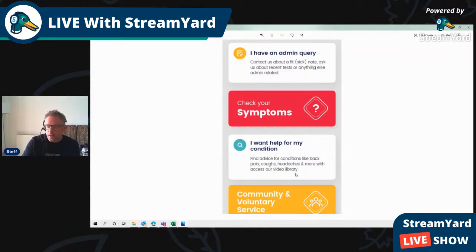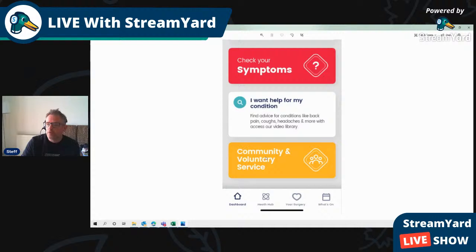So it's all about educating patients, because demand in primary care is going through the roof, and you as receptionists and administrators are faced with an uphill battle on a daily basis. Well, if we help patients to navigate around the app's homepage, and that could reduce their attendance at surgeries a little bit more and help them self-manage a little bit more, then it makes your lives a little bit better. The last button here is community and voluntary services.